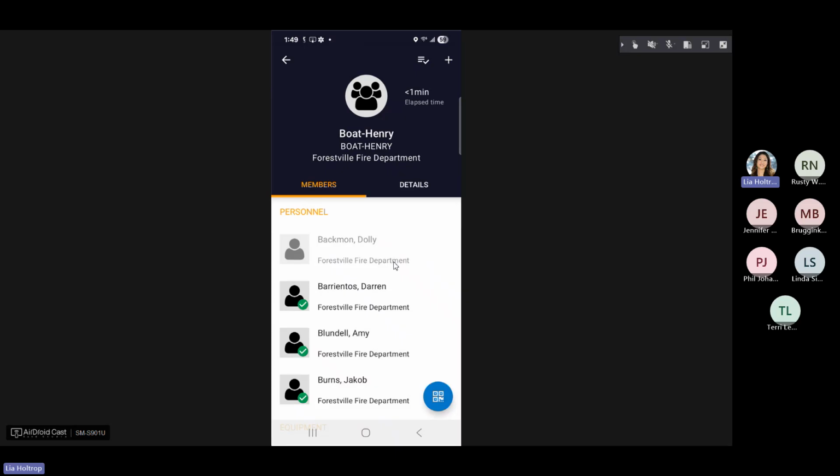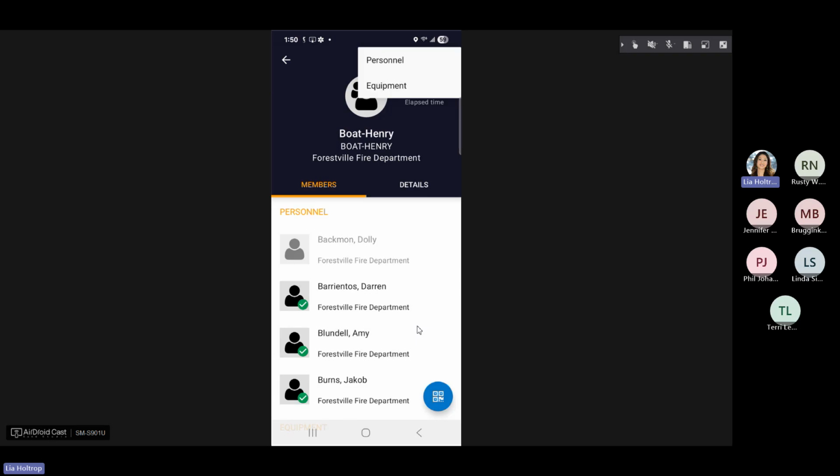So the plan just tells you who's supposed to be there. So that's the difference between the two events I showed you. You didn't know who was part of that team ahead of time. In this case, it tells you who's supposed to be part of that team. And so now if Dolly comes in later, I can add her in here. I can scan her barcode. So going forward, I have to scan. So if you try downloading, I can download her.